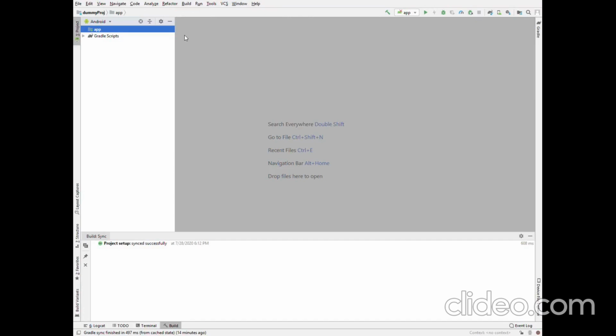Today I'm going to be showing you how to transfer an Android Studio project from one computer to another. Knowing how to do this is very beneficial because it enables you to work with your very same Android project across multiple PCs, thus giving you a little bit more flexibility.